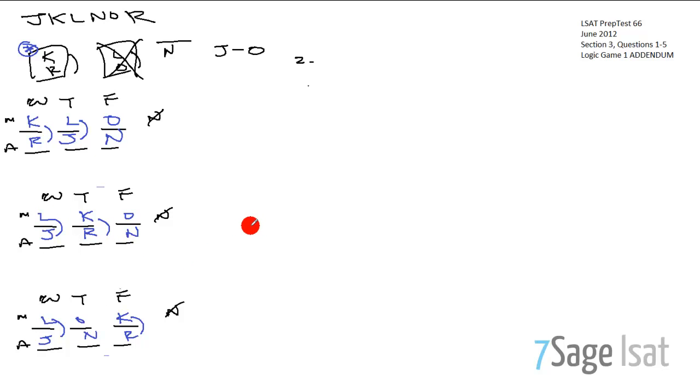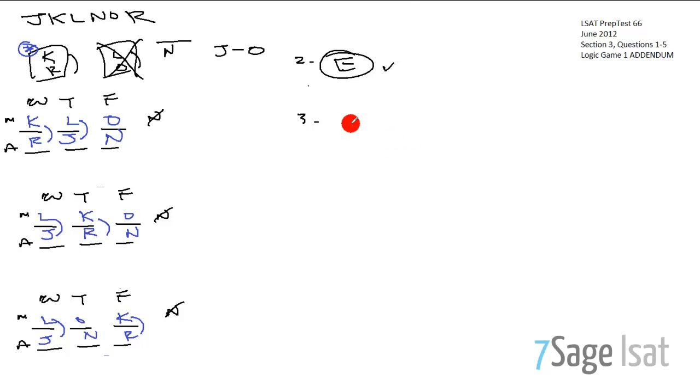Which of the following lab assistants must lead a Thursday session? Well, what do we know? Lan leads one here, so we can't use these. So it has to be over here. This is the only scenario that we have to work with. So who must lead a Thursday session? Either L or J. L is not an answer, but J is. J is answer choice E, and that is the correct answer.